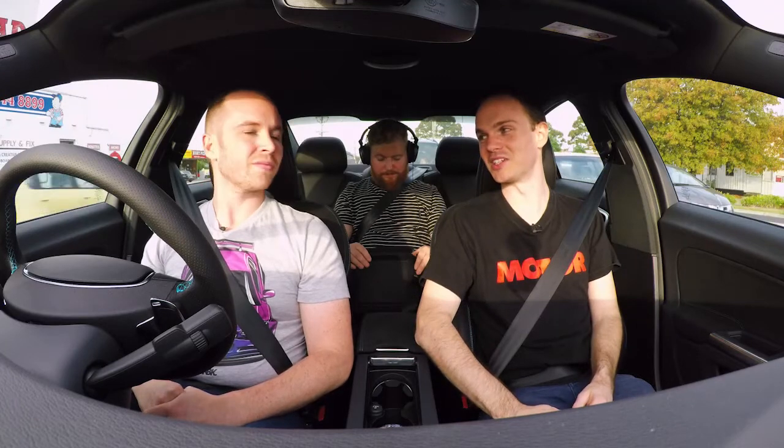So hopefully this move to electrification, rather than taking the joy out of enthusiast driving, can actually extend the life of some of the noisy, aggro engines that we love. Because the engineers love them as well. You speak to the engineers, they're big fans of these things. Yeah, that's right. I mean, there's been this resistance to electrification because you're basically making your car into a kitchen appliance. But if you think about it from the range economy point of view, it is helping to preserve these awesome naturally aspirated engines.